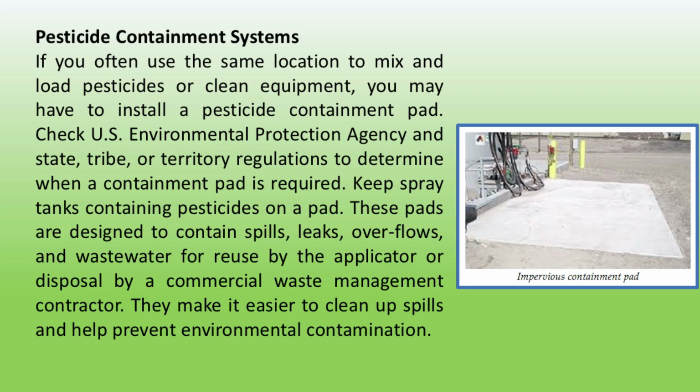And just so you know, a lot of times you'll see questions like this on core exams because it is a really important thing. Anytime you're using the same location to mix and load pesticides or clean equipment, it's a really good idea to install a pesticide containment pad. So you want to make sure there's not pesticide buildup in that same area over and over again. And a lot of times this could even be from things as we talked about here: spills, leaks, overflows, and even wastewater. You have to make sure that a containment pad is down there to soak this stuff up, because if not, really what you're doing is you're polluting the environment around you.